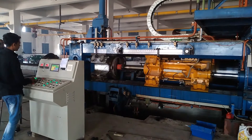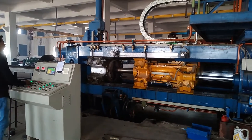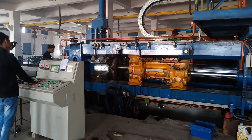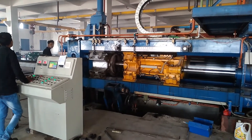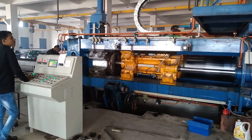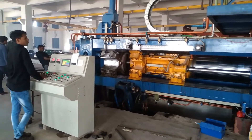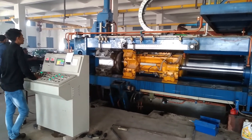In extrusion, the flash — the metal flowing out of the die — is the product, and the slug remaining in the die is not used. There are various applications of the extrusion process and they are typically used for ductile materials. The section of the product will depend upon the shape of the die opening.